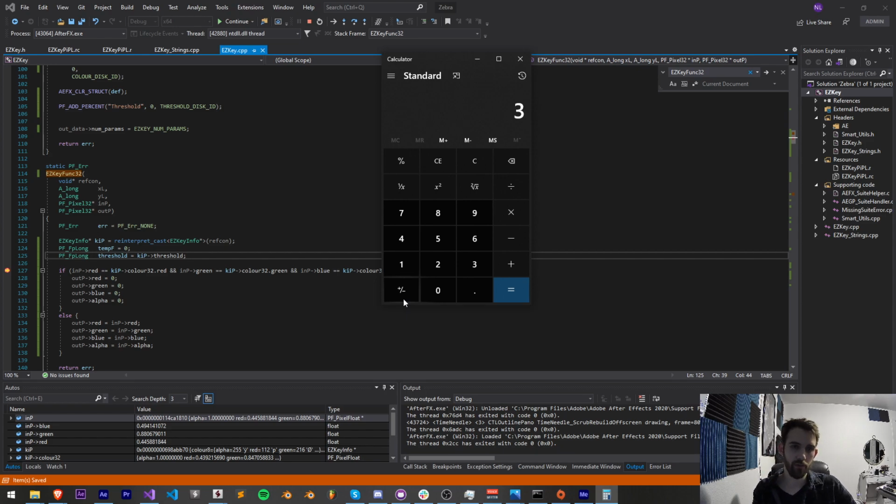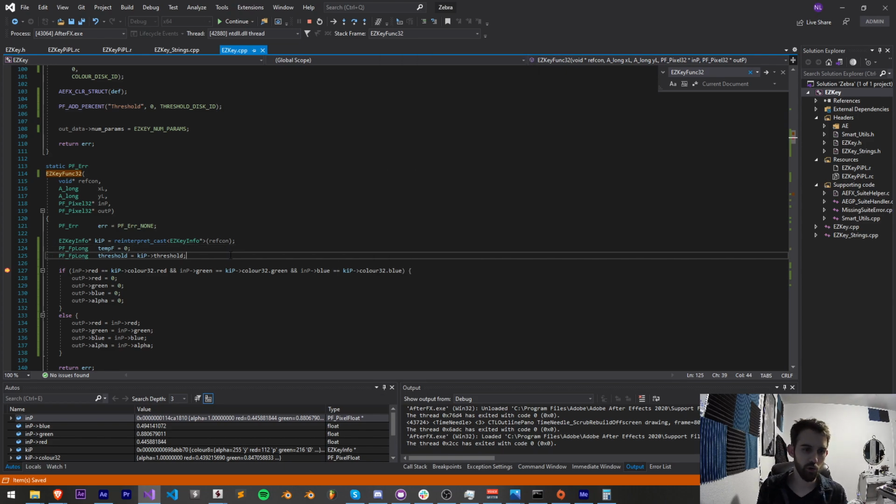So if we had a full white color, our R would be 1, our G would be 1, and our B would be 1, giving us a total luminance of 3. So let's calculate our total luminance.